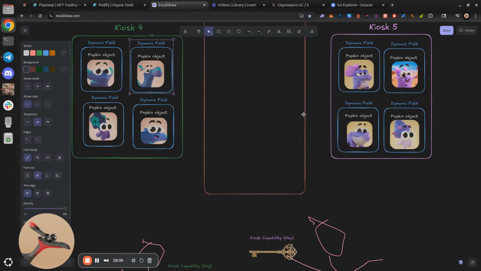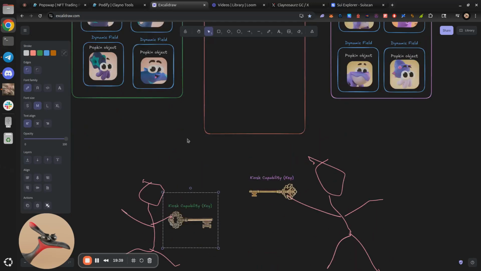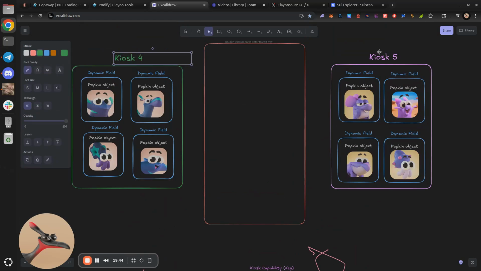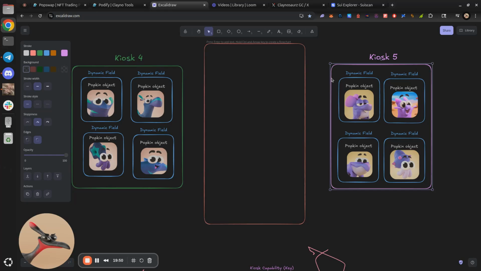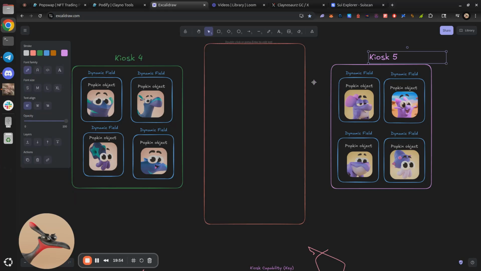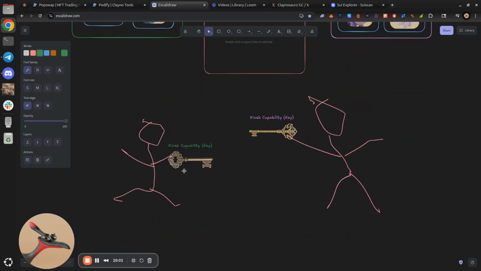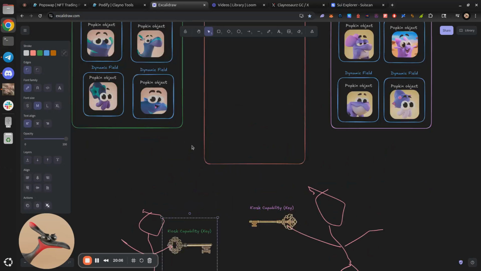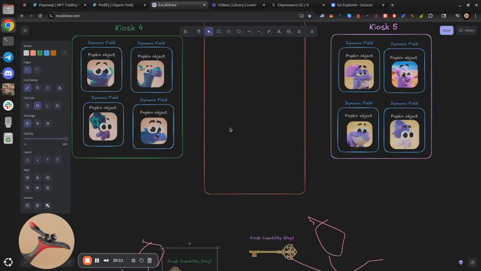So eventually I discovered these keys, and it occurred to me, why are we trying to move these Popkins? These kiosks are shared objects. Nobody technically owns them. The condition of them on chain, even if we were to move Popkins between each other, is the same. It's still the same kiosk. So instead of trying to move the Popkins between the kiosks, why don't we just trade the kiosk keys, right? These kiosk keys are actually objects owned by the users that can be moved from one account to another. So PopSwap works exactly like that.